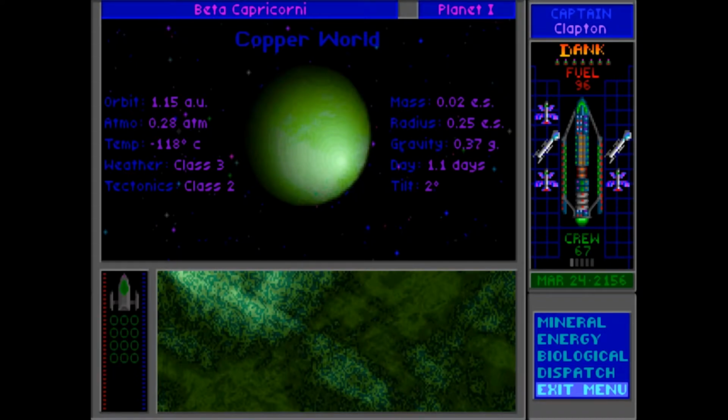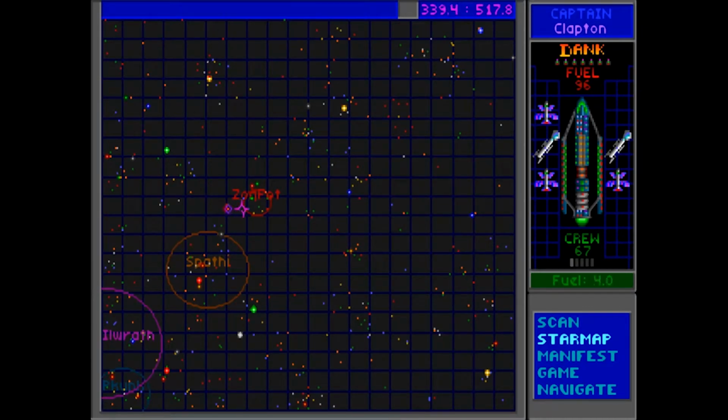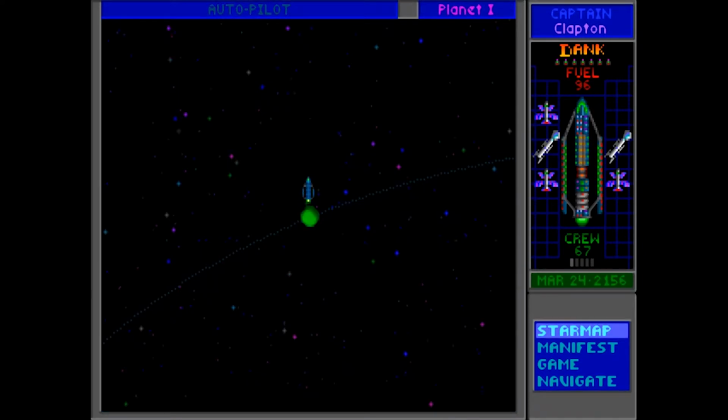Yeah. Okay. So we're about to make our way over here into Zokfot space. Now, they did tell us which one of their stars was their main star, but I can't actually remember which one it was because I didn't write it down. Let's try Beta, because that's going to allow us to fly right through the middle of all of their space.